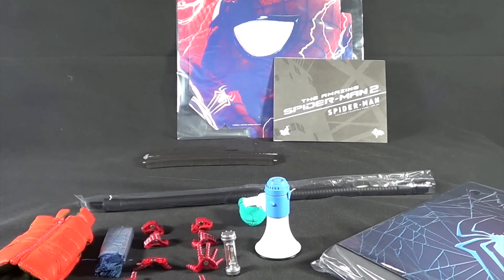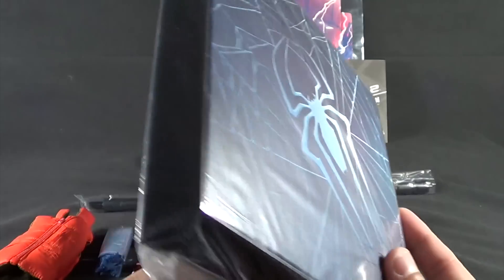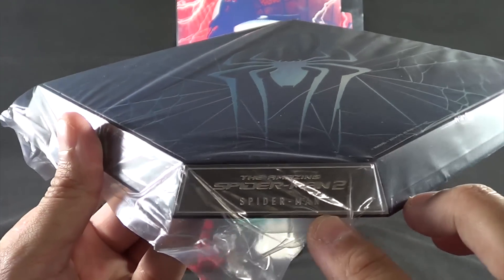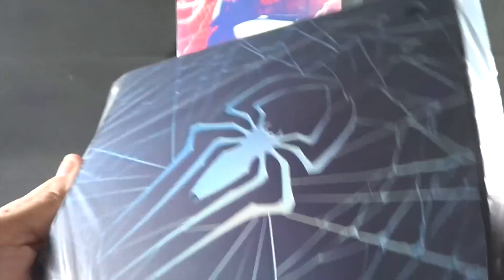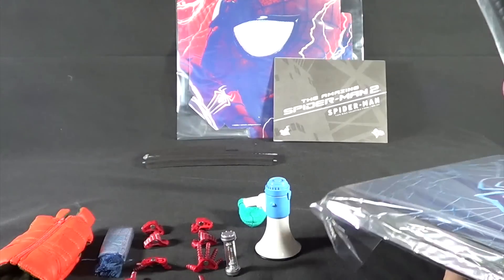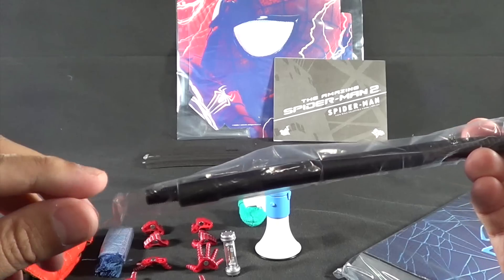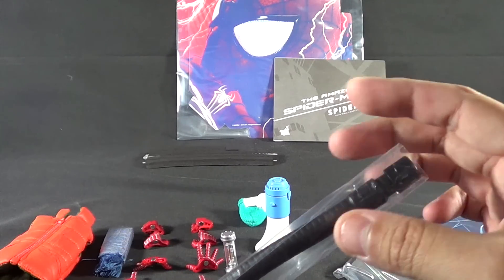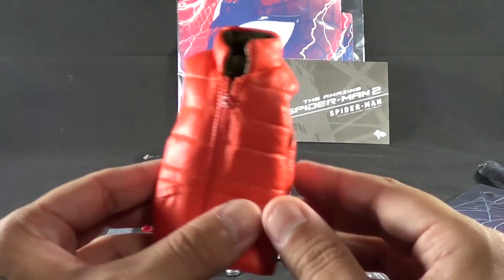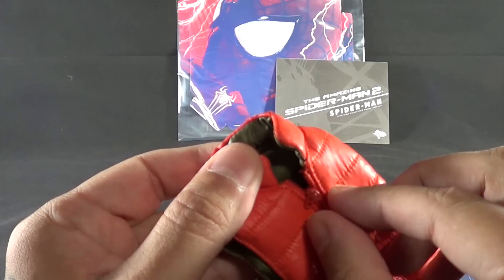Alright guys, let's take a look at all the little goodies that the Amazing Spider-Man comes with. So you can see over here, you get this new dynamic stand that comes with it, a little paper insert there. You got the usual name of the movie and the figure on the front — just plastic. And you got the hole there to insert the nice big metal rod. Really strong. I'm sure you guys have seen them before — really easy to use. Just screw the bottom into the hole, unscrew the top cap, slide the holder on, and that's it. You also got his little vest that he wore in the movie, and yes, the zipper is functional — just like a real zipper. I haven't had any problems with it. Real nice.